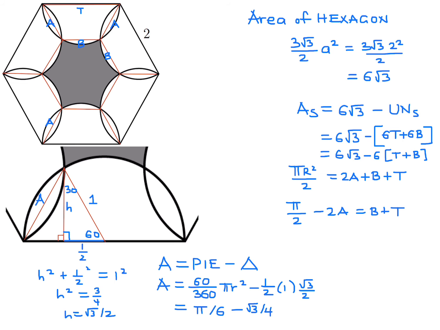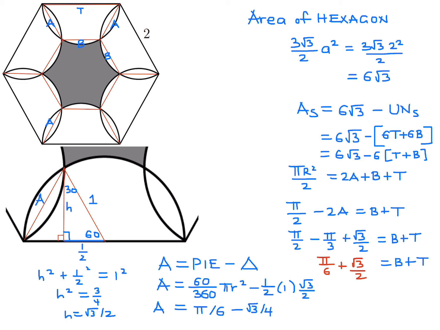Okay, I'm set. I have a, I can figure this out now. So that's pi over 2 minus 2a. So 2a would be pi over 3. And be careful now, it will be plus root 3 over 2. And that's my b plus t. And therefore b plus t is going to be equal to 1/2 minus 1/3, which is 1/6. So that's pi over 6 plus root 3 over 2. All right, I've got that.